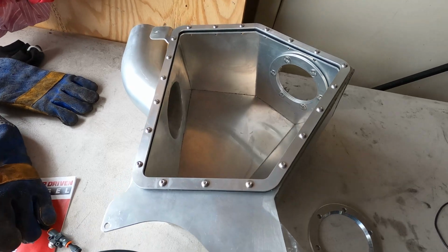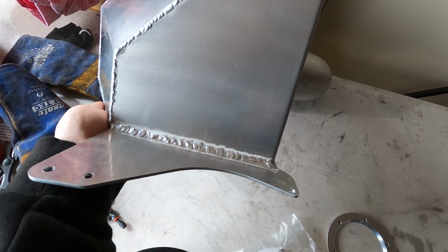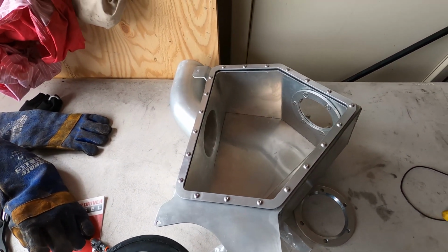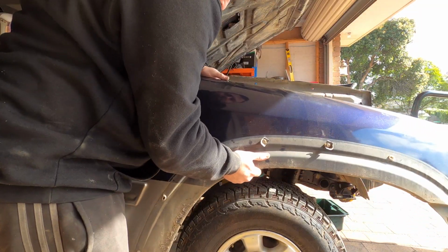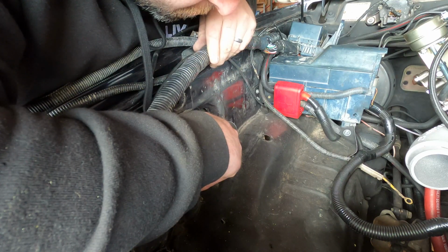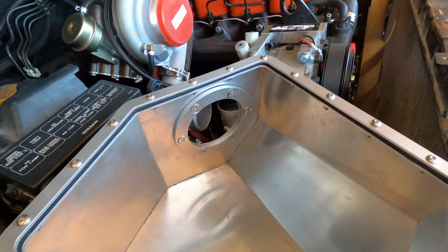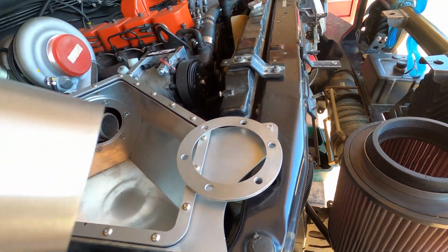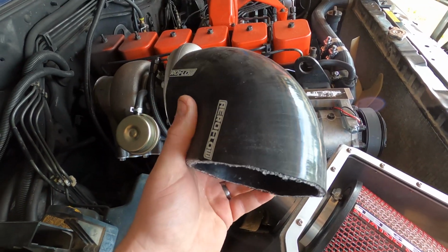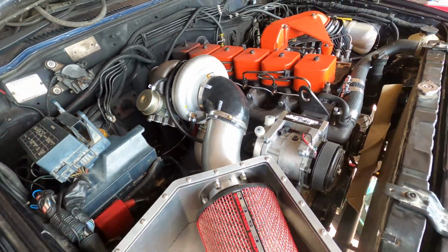Kelvin from Mark 1 Engineering yet again delivered the goods with this airbox. It's very well made. He made it purely from measurements that I took and sent to him. It has a 3-inch inlet and outlet. The airbox was a piece of cake to install. It uses an O-ring clamp style fitting to connect a bend to the outlet, which you can then cut to size and rotate to suit your install. It was a pretty unusual setup, and I've not seen it before, but it worked really well.